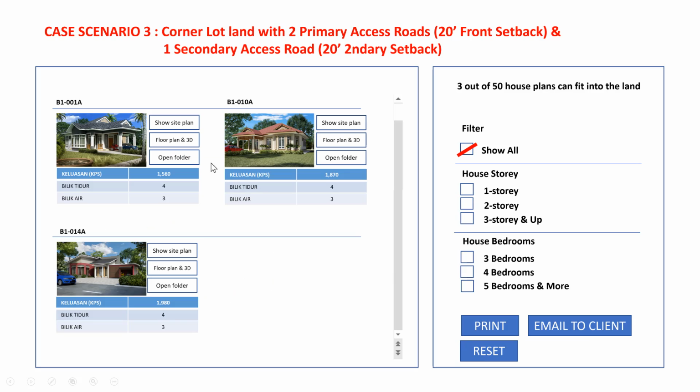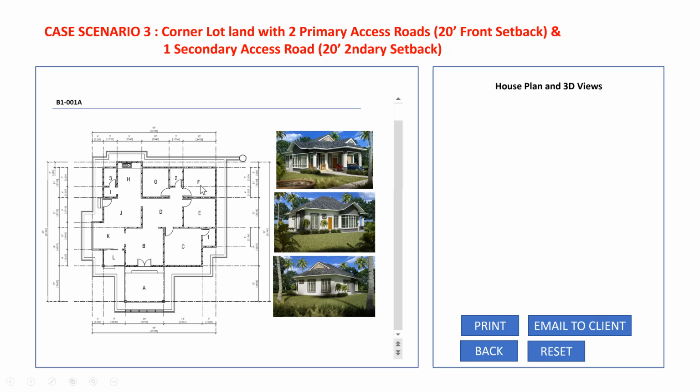If I go back and click this floor plan and 3D button for this house, B10-001A, it will show this floor plan as well as the 3D view of the house. This should be better designed; I just put it all in one view so that you know what I mean.